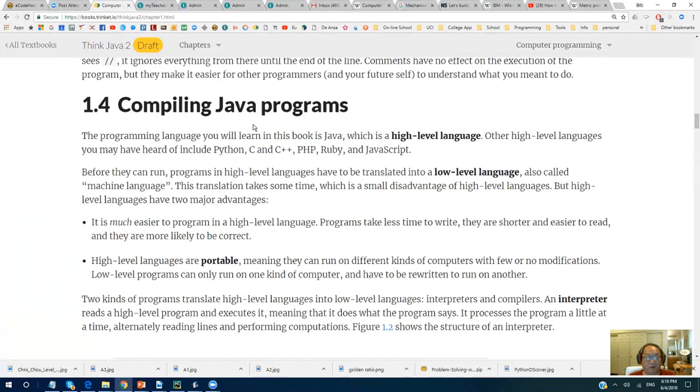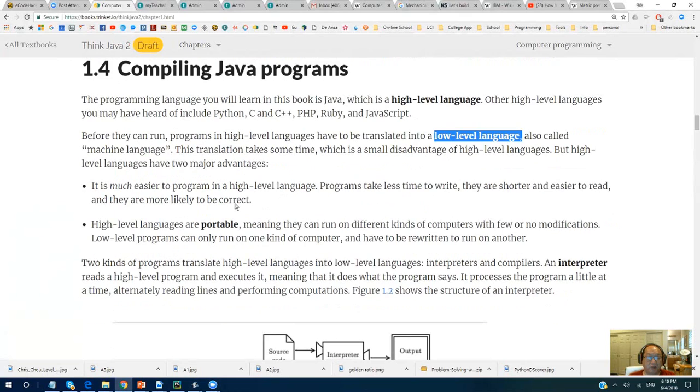Then we compile the Java program as a high-level language, and I showed you the ranking of different languages. I talked about low-level language, which can be machine language, that's 0s and 1s or hexadecimal values. Between high-level and low-level language there's assembly, which has a one-to-one mapping to the machine code.